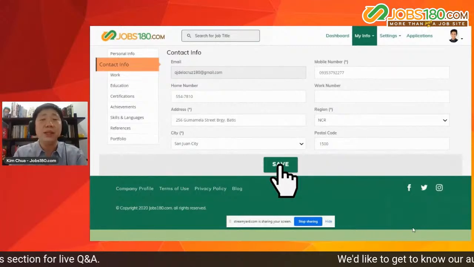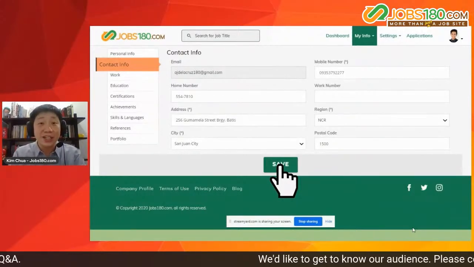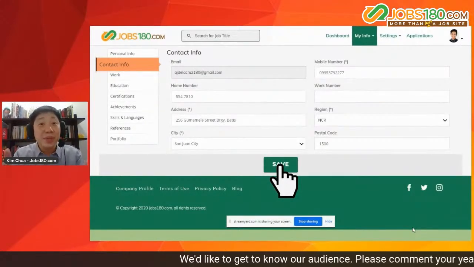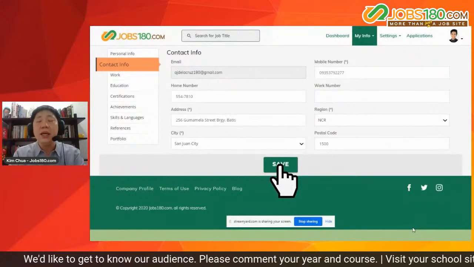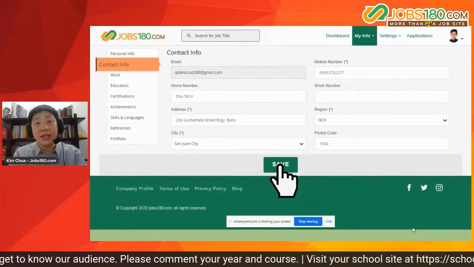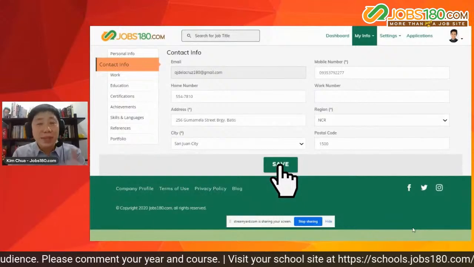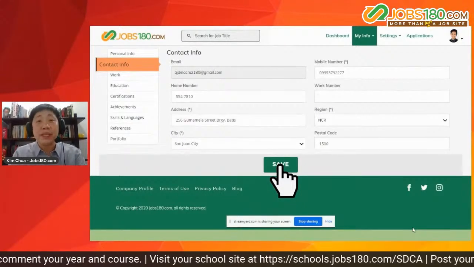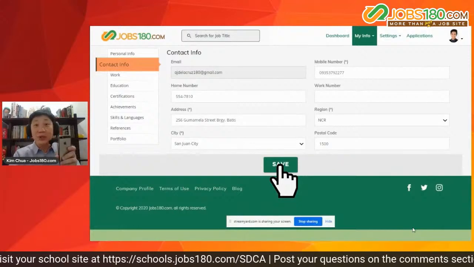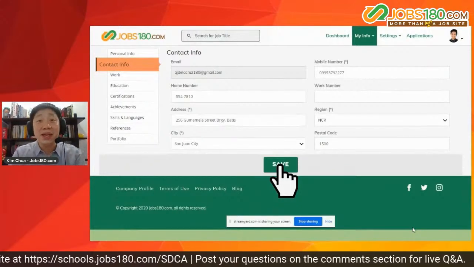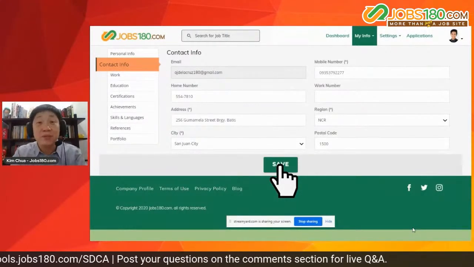Then, what else do you put in here? Importante po, lagay dito lahat ng posibleng paraan na pwede ka makontak ng isang HR, kagaya ng social media account nyo. Diba? Hindi lang email tsaka phone number. Bakit? Most of the time, ano nangyayari? Okay, let me tell you. Marami sa inyo nilalagay nyo phone number nyo, pero pag tinatawagan kayo ng HR, hindi nyo sinasagot, lalo na pag hindi mo kilala. Hala, sino kaya ito? Hindi mo sasagutin. Diba? Kasi takot kayo baka nagsa-scam or whoever yung tumatawag.